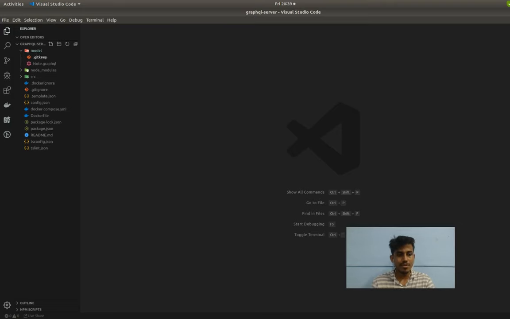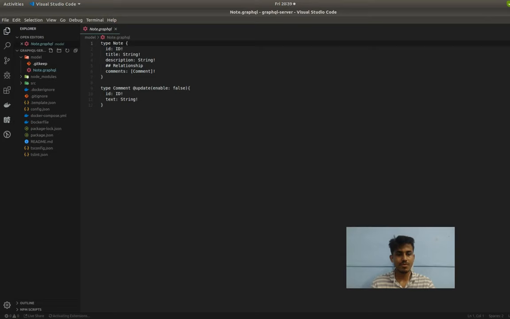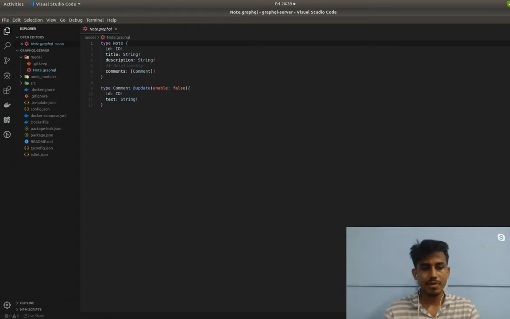And let's go into the model file and see what the node model is. So we have a model here. There are two types. One is a node model, which has an ID field, a title field, a description, and a comment type, which has an ID and a text field. And the node has a one-to-many relationship with comments.